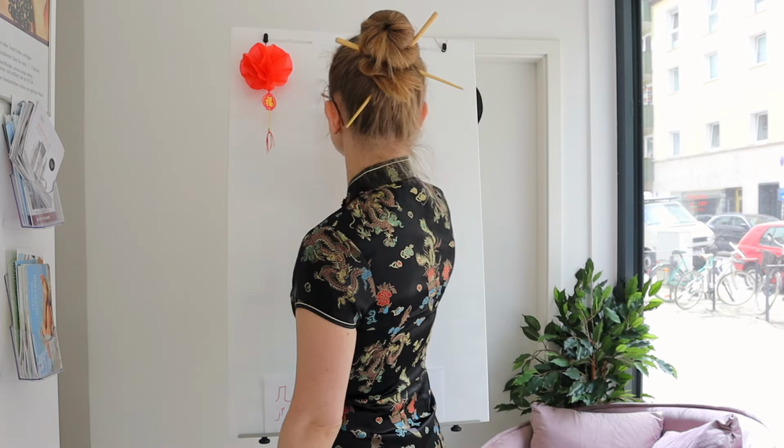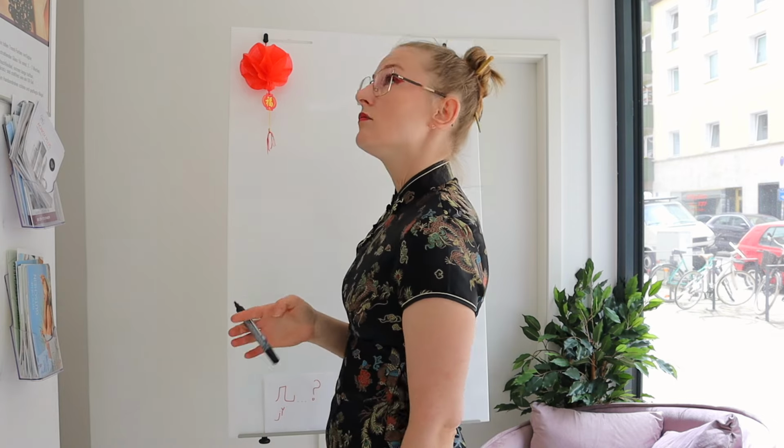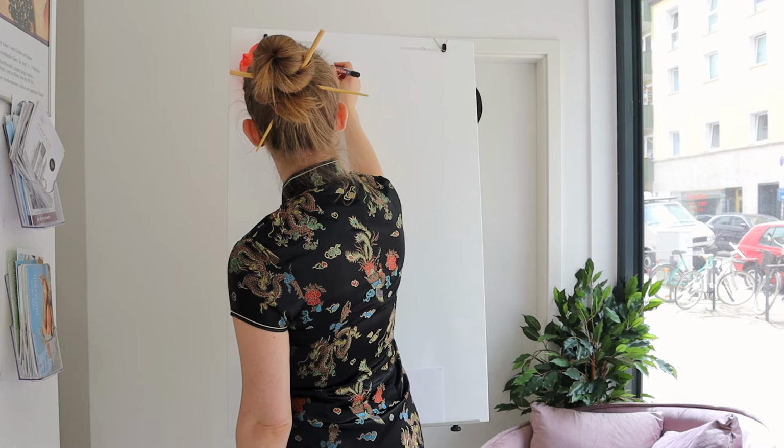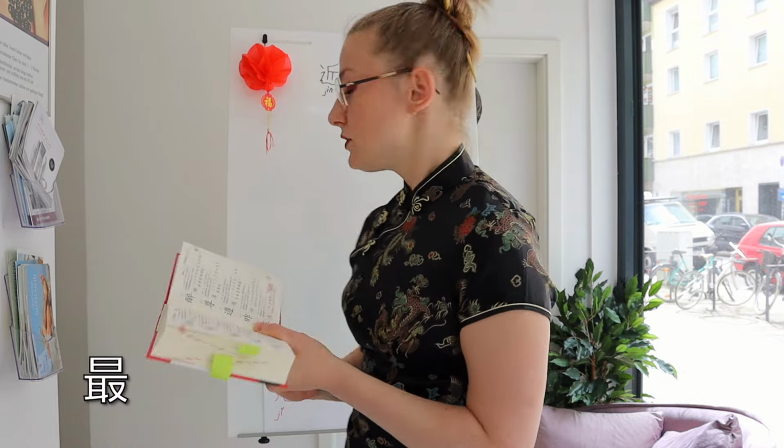And obviously double check the spelling using this wonderful character dictionary. Right, let's go. It's getting dark instantly the moment I turn around. Alright, so 最近. It's been 1 week. Looks like I've forgotten how to even start 最近. But I know how to start 近, so I'll start with the second component of this character, okay? Okay. I knew there was this sun character. Okay, so this 错 spelled with a C, right?